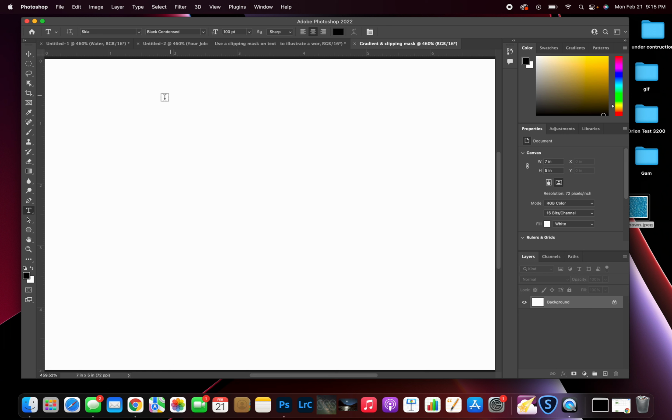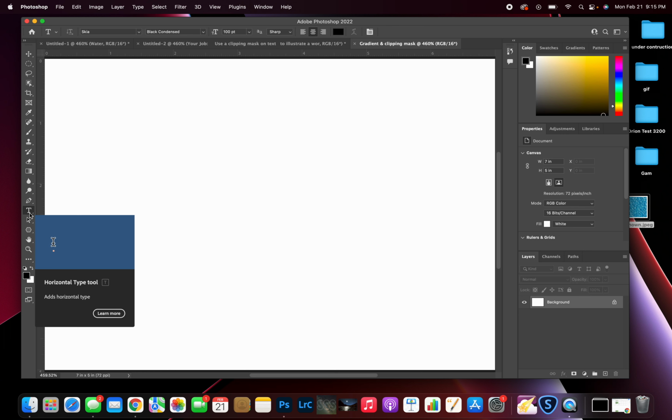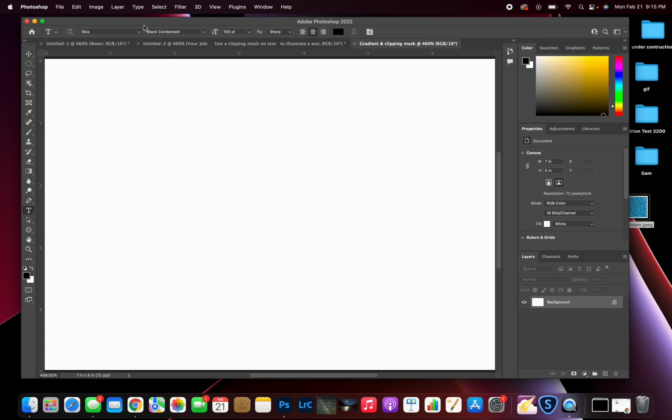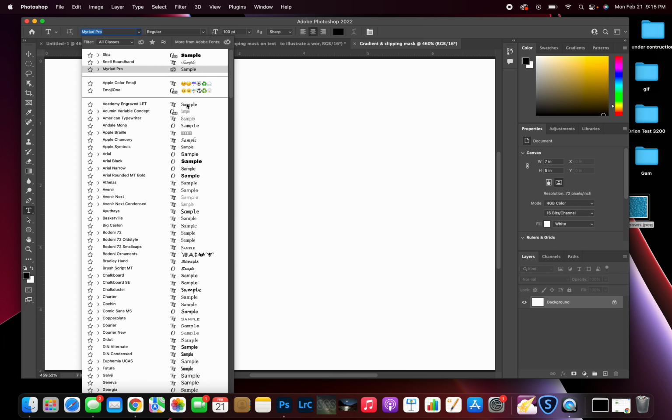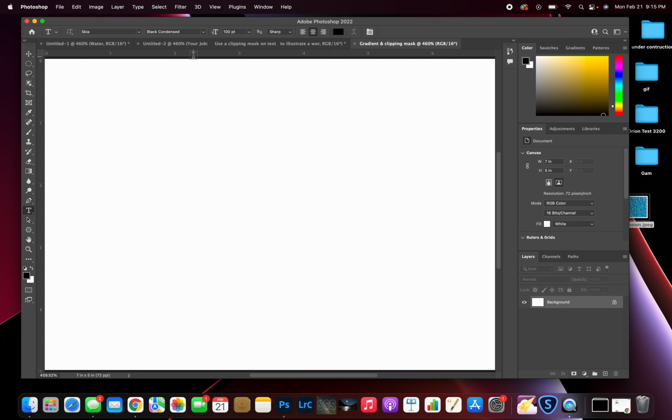So my first step is to add some type. I'm going to look at my choices and look for something that's pretty thick and allows me a large letter shape so that the photo will show up. And the one that I'm liking is called Skia, but you can use any one that you want. I've reset it.